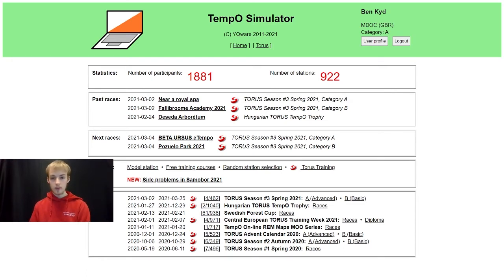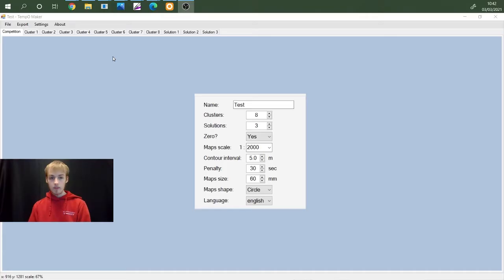And this is where the first bit of software that I used for this event comes in, a piece of software called TOM. Now, TOM, or Tempo Maker as that stands for, is one of the 3 different softwares that I'm aware of that you can use to create tempo courses, and it was actually one of the 2 that I used, but I thought to start with this was definitely a good visual. But I will be linking all the things I have used in the description of this video so you can have a go at using them yourself.